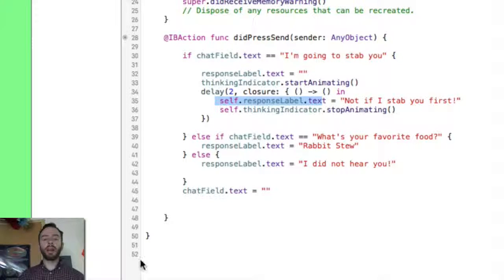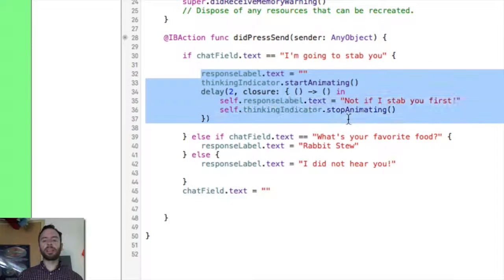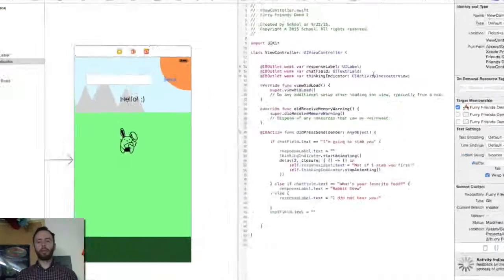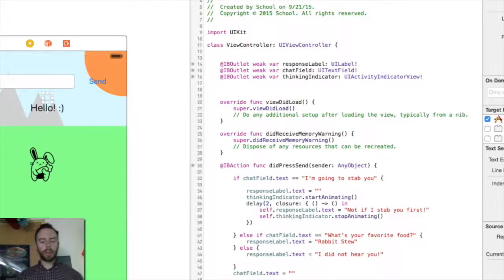Now, what's keeping me from just copying this exact same thing into every statement? What's maybe the only thing that's going to be different in this code? Oh, the text. The text, right? Each time it's going to say something different, but it's still going to do all this stuff. So one thing I can do is make a variable for what we want the response to be. Up here, you just say var response. I'm just going to initialize it. It's just going to be blank right now. It's going to be of type string.